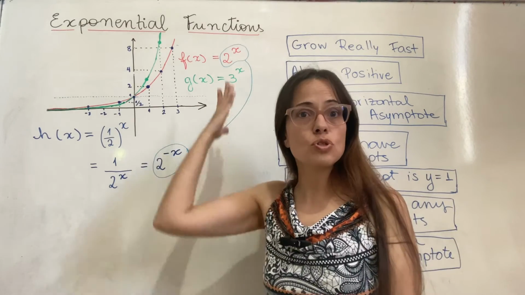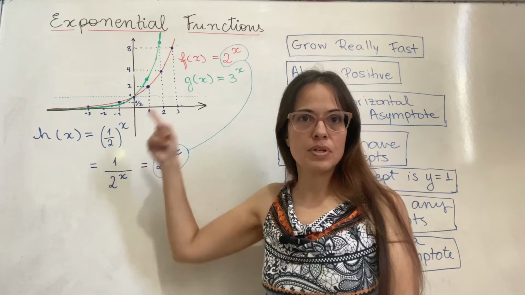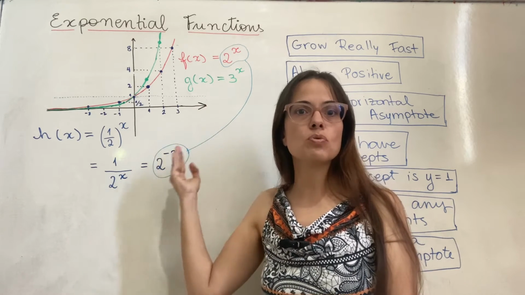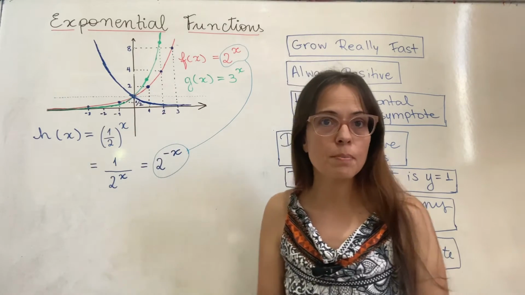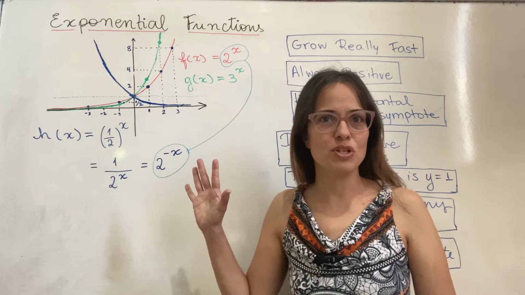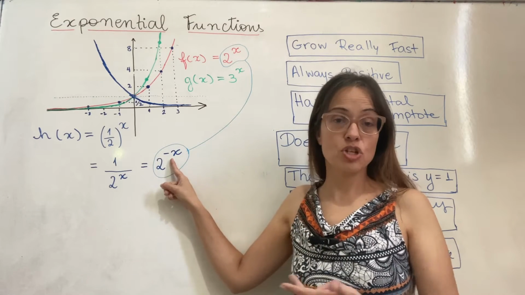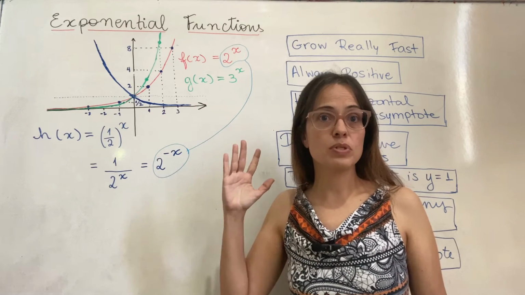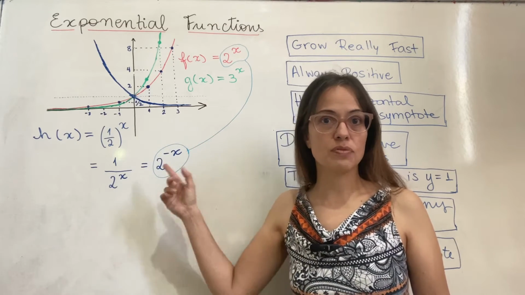So when you look at these two things, what you realize is that if the base is a half instead of being 2, then this new function is just a horizontal reflection of the red one. That one is also going through the point (0, 1), by the way. And if you're not new to this channel, you probably already know that graphical transformations of functions is one of my favorite things to talk about. Doing an operation such as a minus to the independent variable, which is x, is always going to result in a horizontal transformation, which in this case is a reflection because of the negative sign.